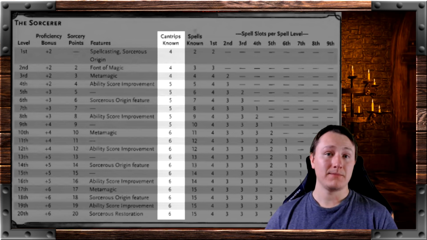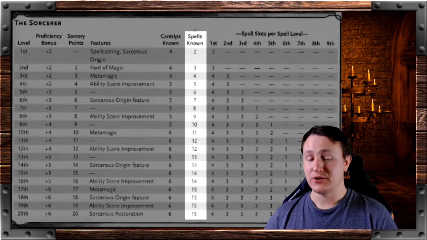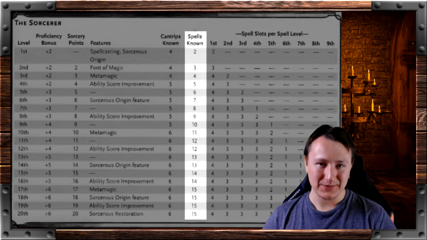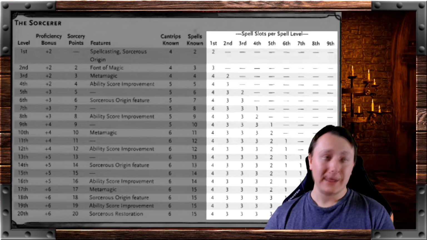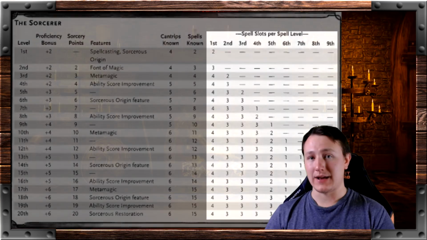As they level up, they have the ability to learn more cantrips, similar to spells known, which you may have already guessed is simply the amount of spells that you can actually know, not including your cantrips. And finally, we have spell slots per level. This simply means how many times you can cast a spell of that level per day. Now that we know all of that base information, you can go ahead and find spells that you're interested in under your class spell list.